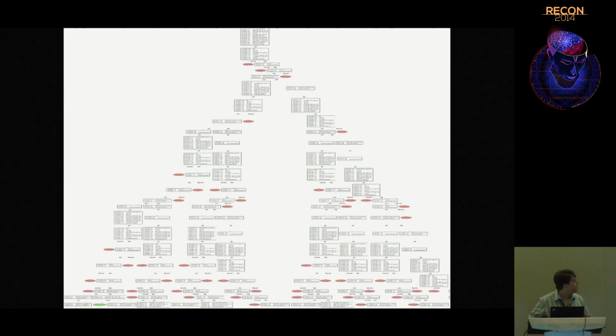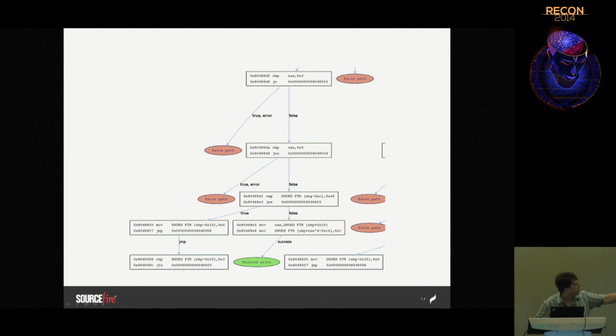And in the bottom left there, you're not supposed to be able to read this, but you can see there's that green circle, and we were able to reach a tainted write symbolically through emulation. So you can look at the slides from last year. This code's already available, and by the way, all the code that we're talking about today is fully available. But the idea is just to show you the power of symbolic execution, where you can emulate forward. You can turn static constants or memory references into a range of references, all possible values for that data type size.